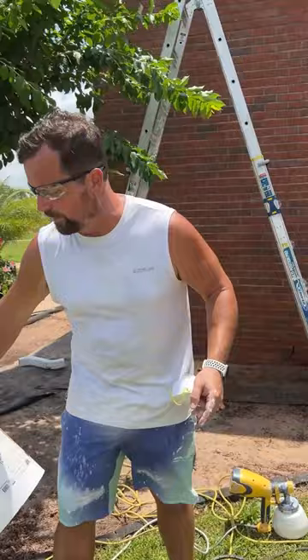First, my wife and I cleaned out the front garden beds with a hoe, a shovel, and two creaking backs. With the weed rebellion quashed, I fired up my power washer and battled it and the house as I wrangled a 20-foot telescoping wand that felt like wrestling a king cobra. Now let's talk lime wash. Lime wash is a type of paint, but it's different than the paint you're used to. Unlike latex and most other paints that form a film over the surface, lime wash gets drawn into the brick where it calcifies into insoluble calcium carbonate — meaning water won't dissolve the lime after calcification. The lime wash I'm using comes as a concentrated goop with the consistency of sour cream and must be diluted before use.